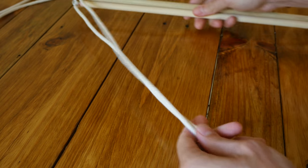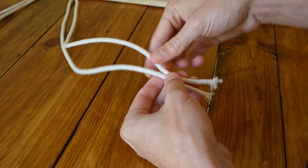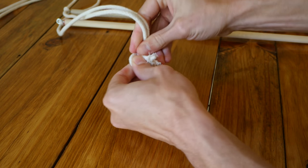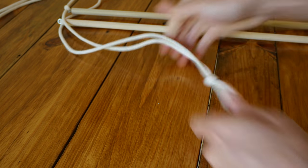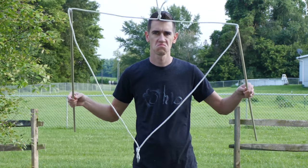So our rods have two pieces of rope that we need to tie together. And we'll take those pieces and we'll tie them like this. Boom. When we're done, we'll have something that looks kind of like this.